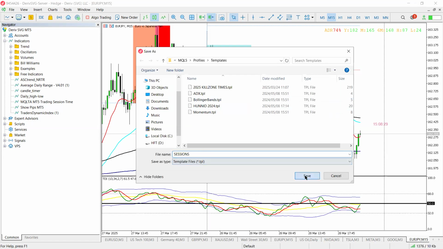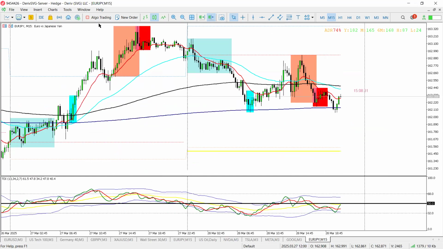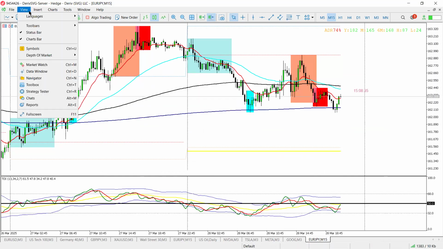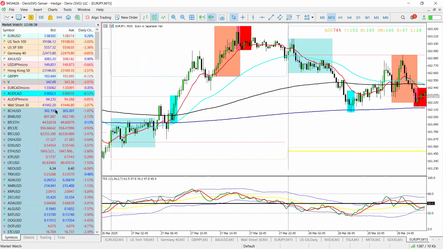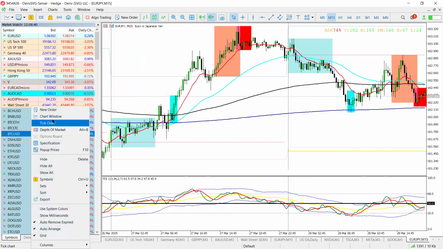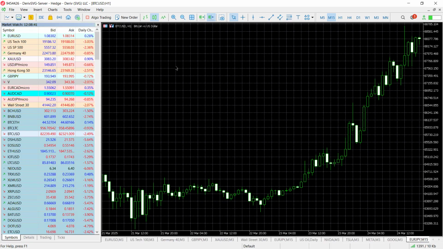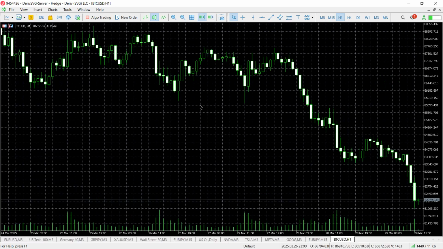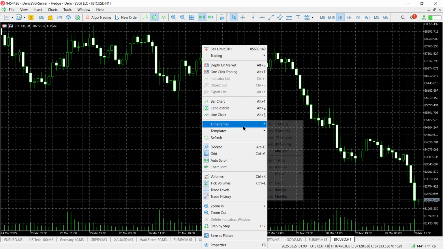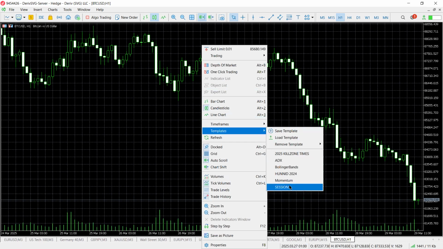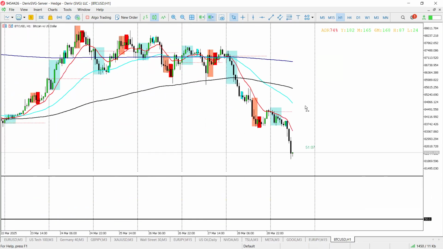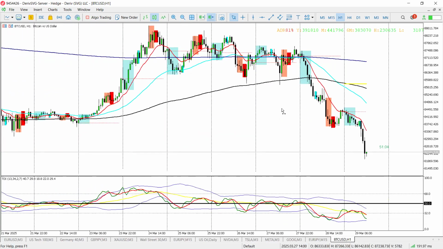Since we saved the template, now any chart we open, so view, market watch, let's open Bitcoin chart window. So our chart will be looking like this. So we're going to right click, come to templates, then we're going to select the template which we saved, which is sessions. Tap sessions and all your times will be back on your charts like this.